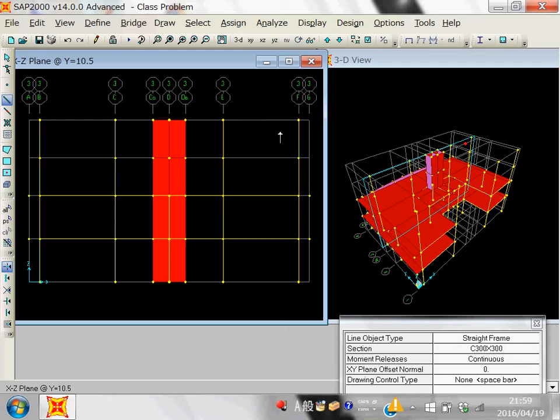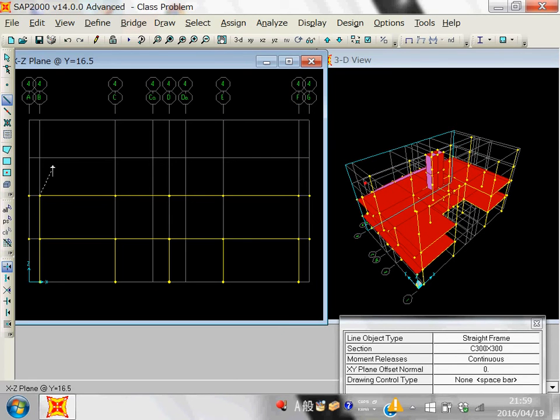So the one before it is this one? No. There is no column here. It is the extra grid 2A. Okay, wait.